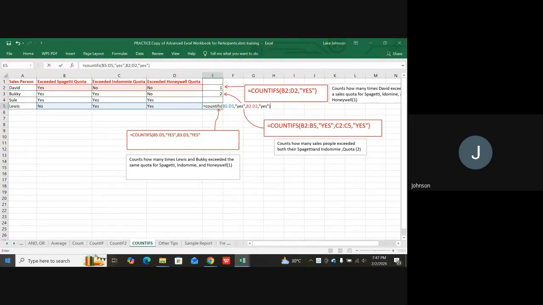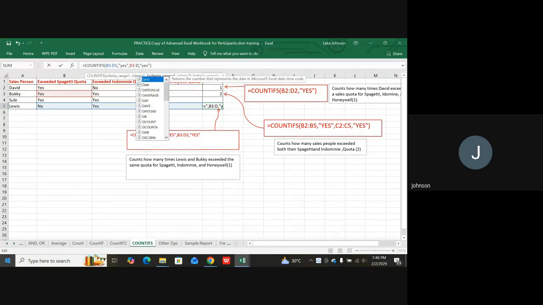No, this is all the... So we close our bracket. Then we hit enter. And then you are seeing that here, oh, what is happening? We want to see how many times did they get, so this is Bookie and Lewis. Bookie and Lewis is what we're supposed to do. Okay, this is B3, not B2. I was doing B2. Let's check again. So this is B2 I did, rather than doing B3. So let's change this one to B3, okay? So this is B3, and this is D3, sorry.